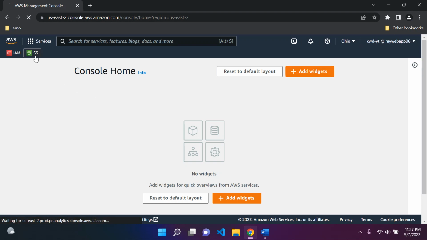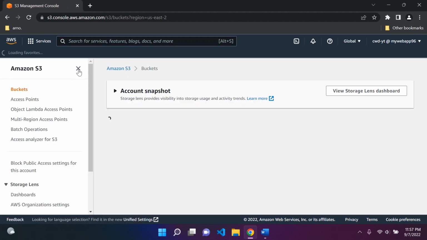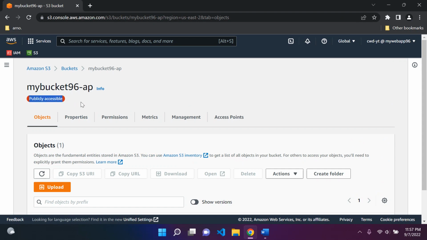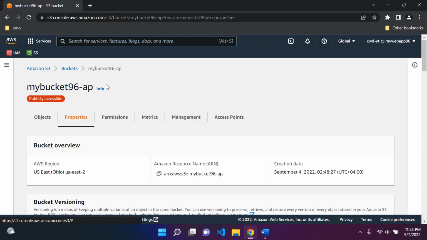So let's head over to Amazon S3. Once this loads, we're going to go with our previous bucket and click on it here. Make sure that your bucket is publicly accessible, and that you see this red underlining here. If you're unsure of that, my other videos explain this. For those of you that are with me, let's move on. If you're struggling with this, just see my previous videos on how to make this bucket publicly accessible.